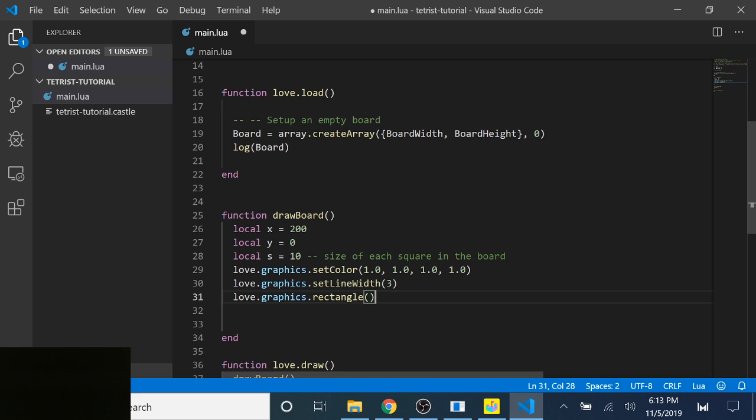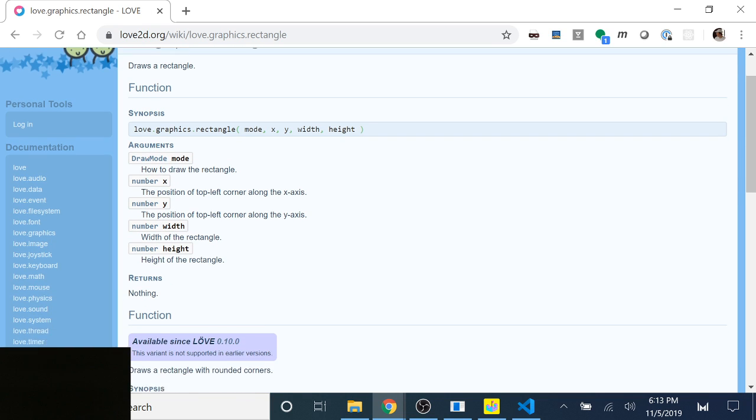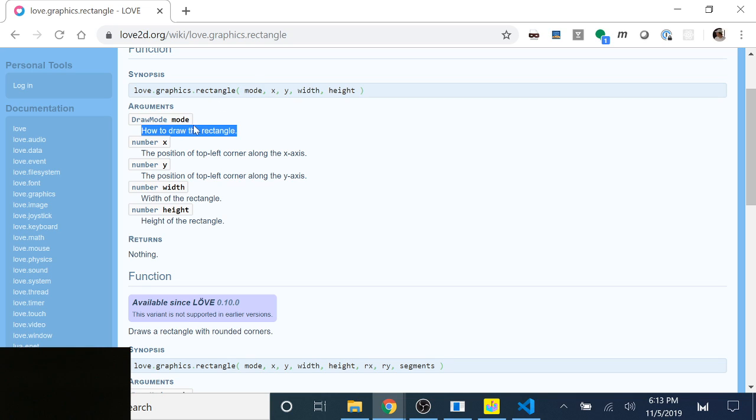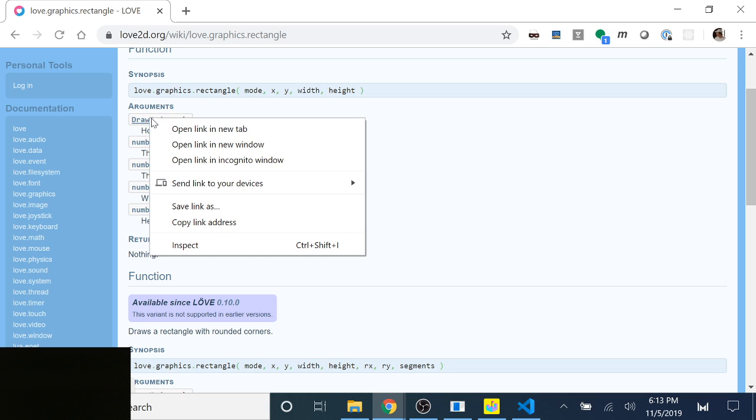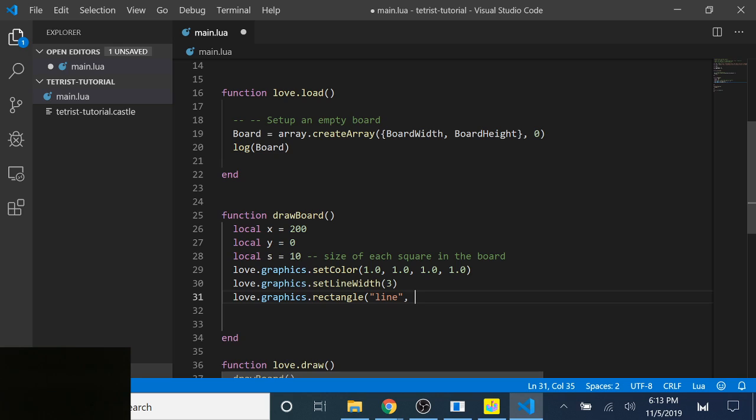So this is just going to be a border around the entirety of the board, kind of the well where the Tetris pieces fall into. So it's going to be a line. There's two styles you can use when you're drawing a rectangle. So love.graphics rectangle. This is true of a lot of love graphics things where the first argument is this mode thing. So you can see it takes something of type draw mode. If we look at that, it's going to tell us that there's either fill or line. So I can show you the difference between the two of them. We'll start with a line, but it'll basically be a line from x comma y to board width times s comma board height minus 4 times s, because we're going to leave 4 rows hidden.